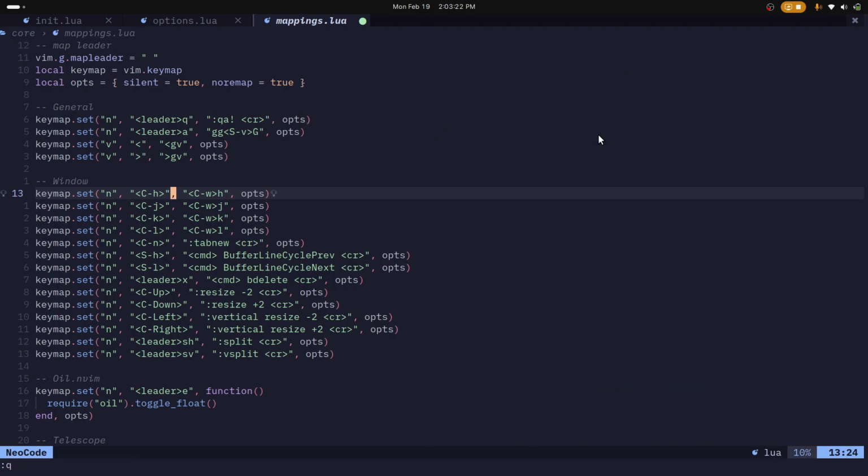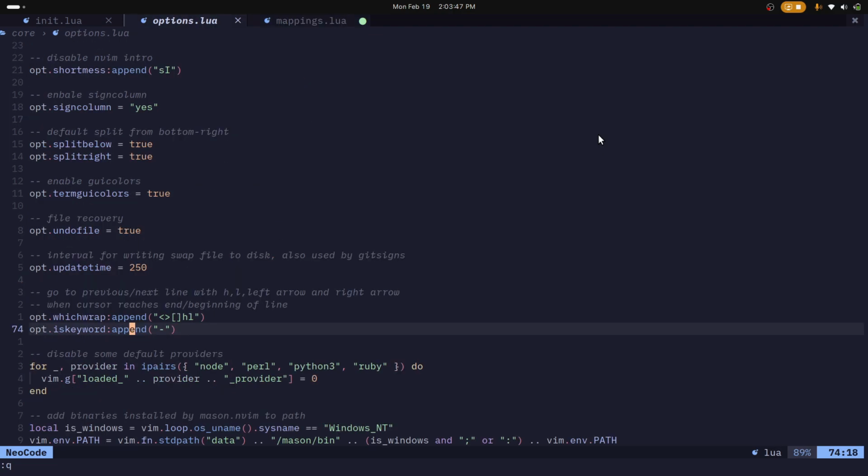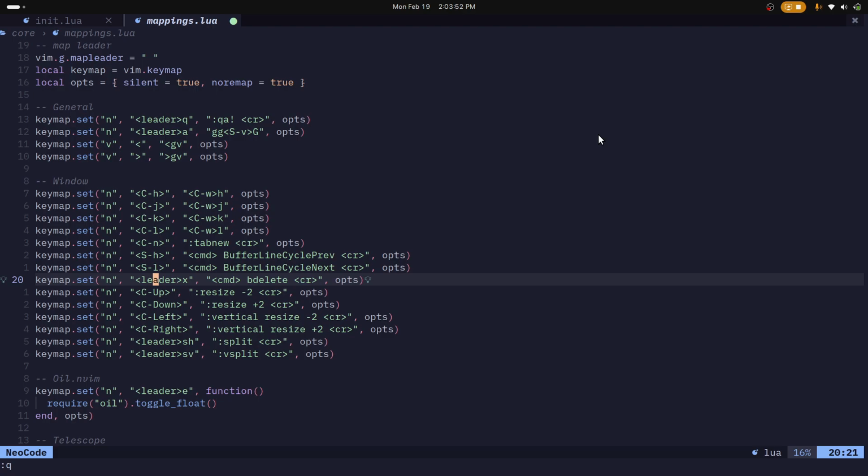So let's close it, and what do we have next? Okay, we have a new file option, which is Control N to make a new file. That was simple, and these are for moving around between the bufferline tabs, and this is for deleting the tabs. Like if I go to the options.lua and I press leader X, it will delete the buffer from my current bufferline.